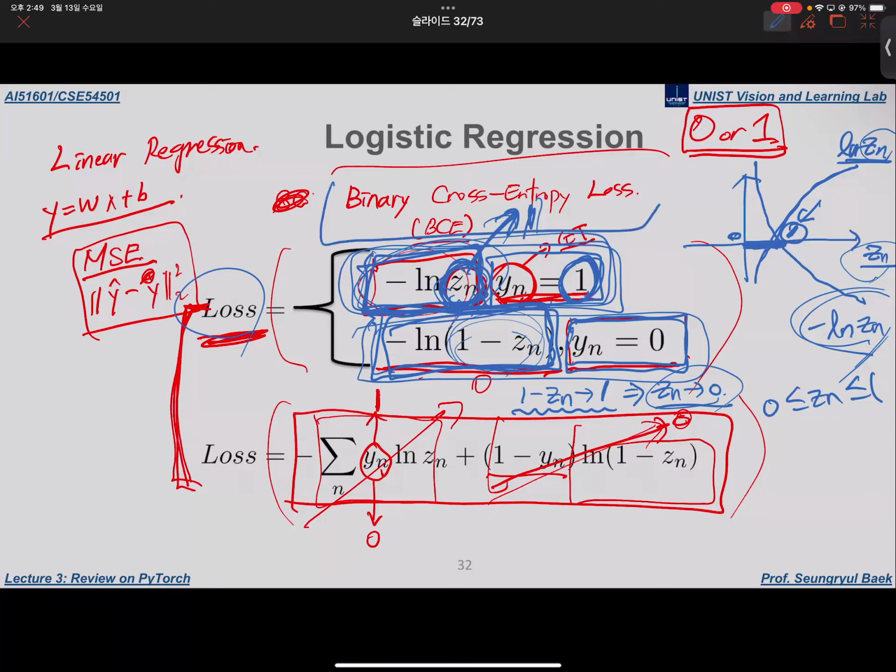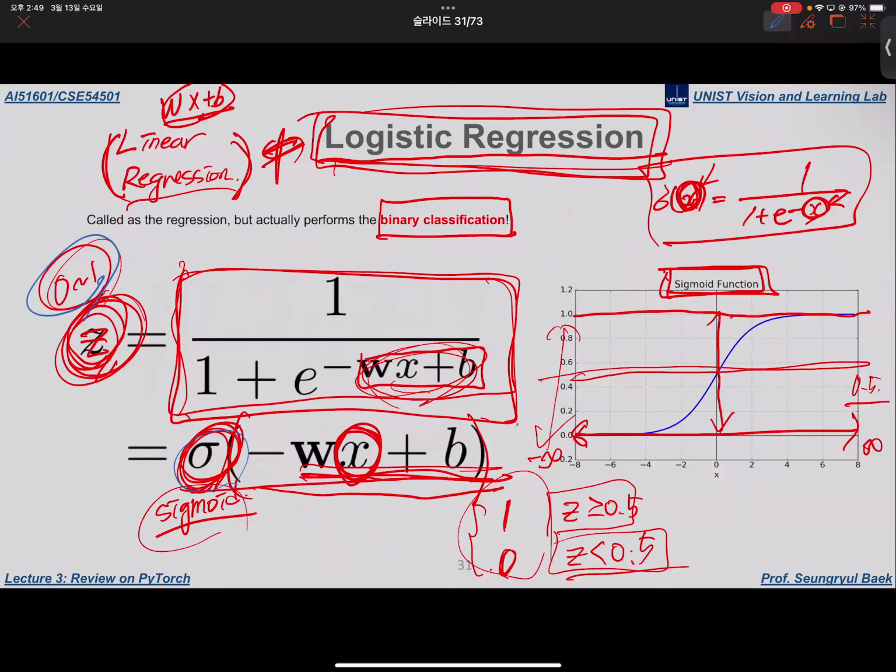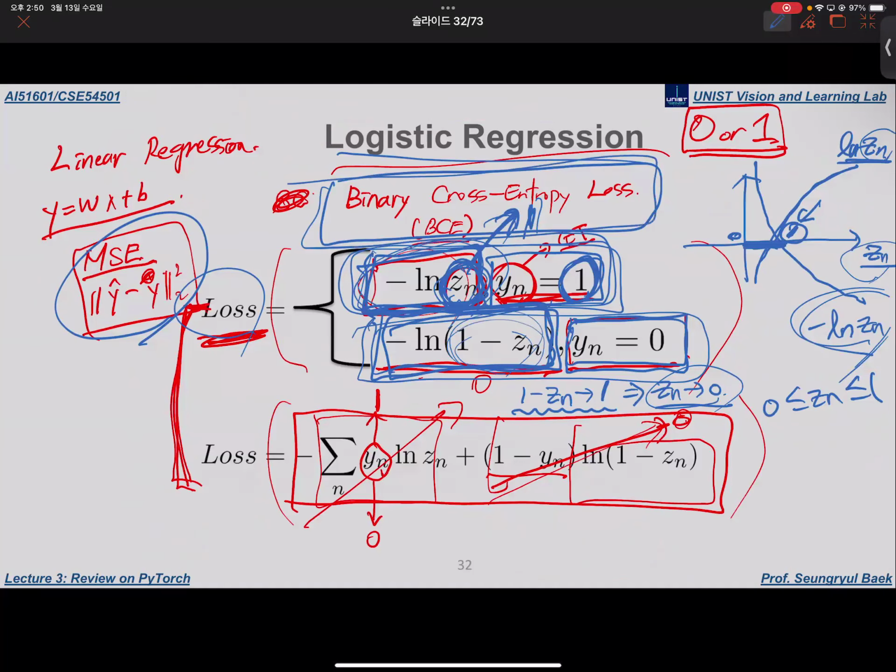So this binary cross entropy loss is used for this logistic regression task instead of this MSE loss, okay? So that coincides with our aim, right? This is the binary classification task, and if the ground truth is 0, then we have to enforce our output to go to 0. And when the category is 1, then we have to enforce our output to go to 1, right? So that can happen using this BCE loss, okay? So we use this BCE loss for achieving this logistic regression, okay?